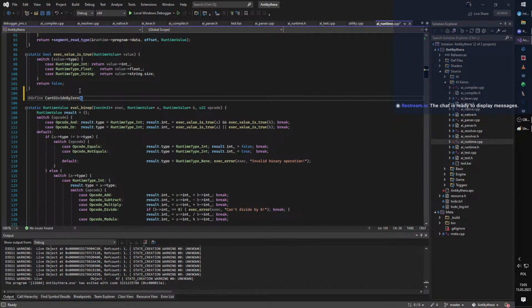And we would say number only, and we would say number equals this and break, right? And here I would just say can't divide by 0 and also not have that semicolon. Can't divide by 0 b, and that's what I'm looking at.